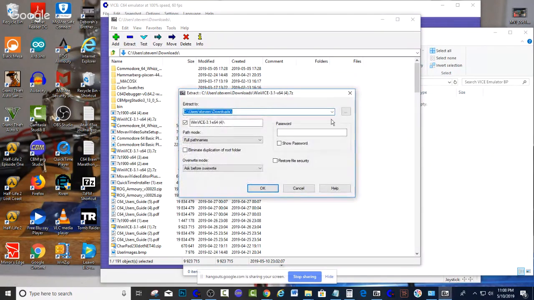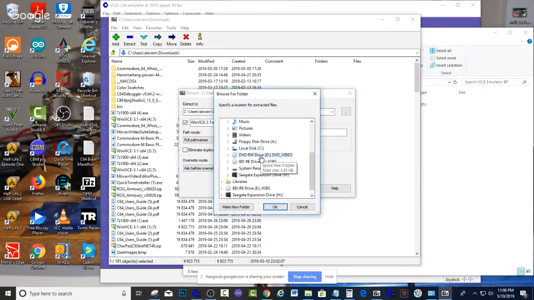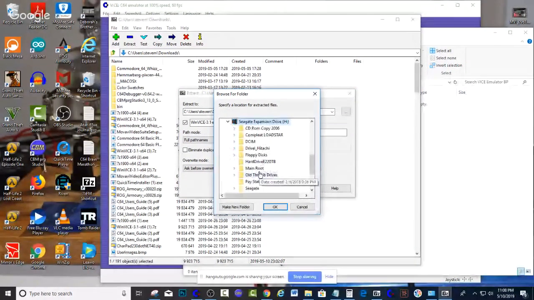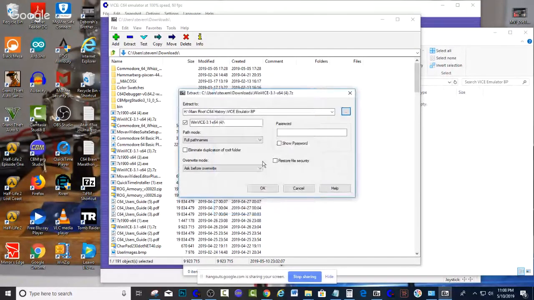And earlier we created the folder. I know I confused you guys on that a little bit. So we did create the folder, and now we have to navigate to it. You're going to need to go back into your C folder. I'm going to go into my H folder, then my main root, and then my C64 history. So I'm going back to where I created that directory earlier, which was right here. Once you're here, all you have to do is click on OK, and it'll appear here.